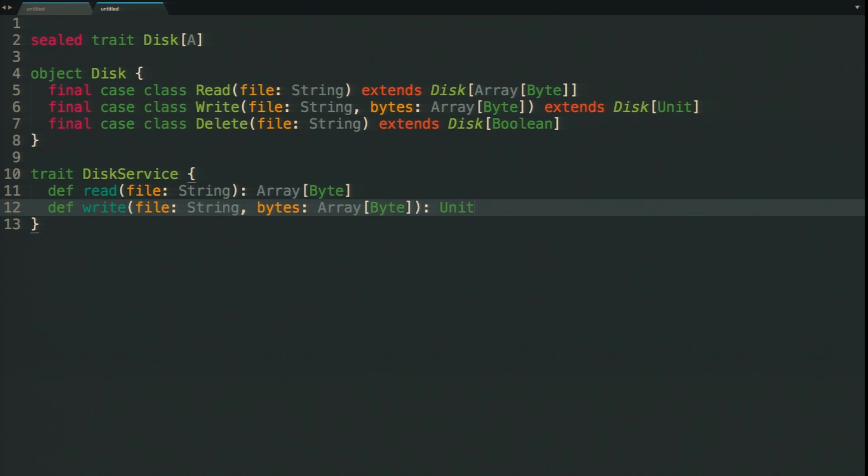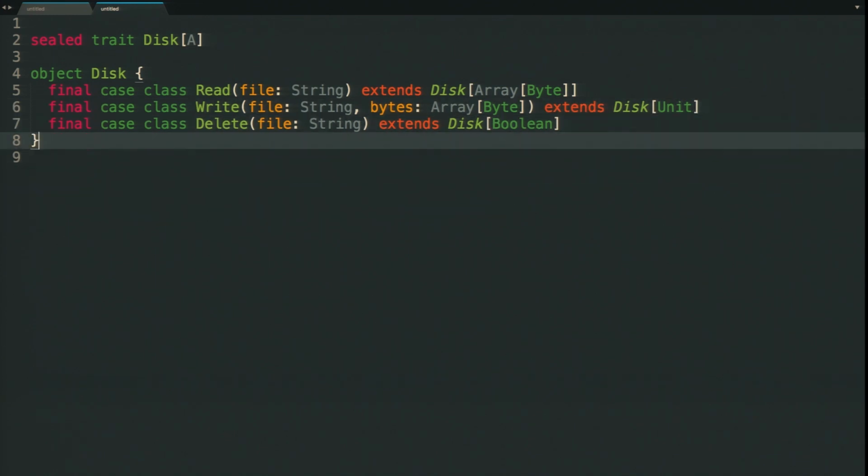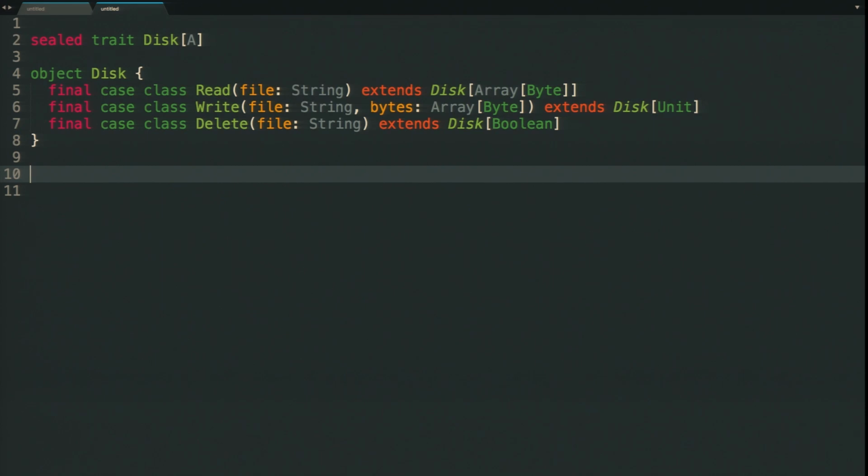Rather than doing that, there's some advantages if we do it this way, and I'll get to that in a second. But this is sort of like the object-oriented equivalent of what we just did. Everybody following me? Anything doesn't make sense at all? Cool. All right, I see a lot of confused stares, but I'm assuming you're just in awe of how cool this is. All right, so we've got our disk algebra, okay, but we can't actually do anything with it. Okay, we've described the operations, but we haven't actually described how you use the operations. All we've said is there are things in a sort of very philosophical way.